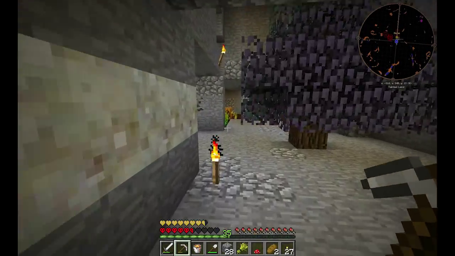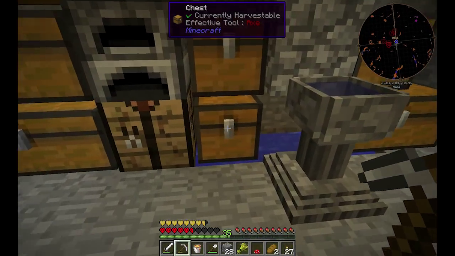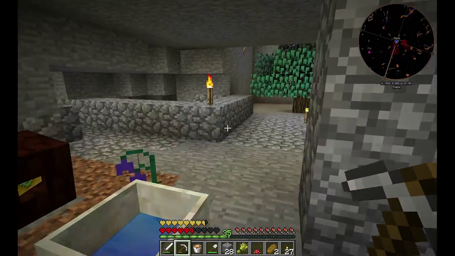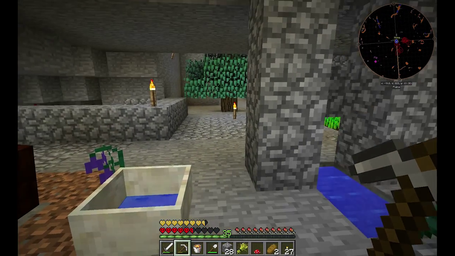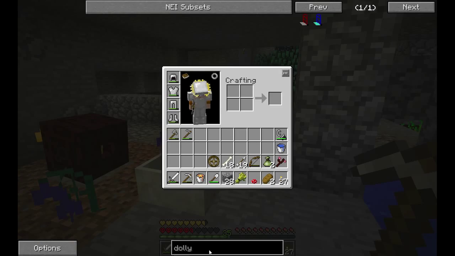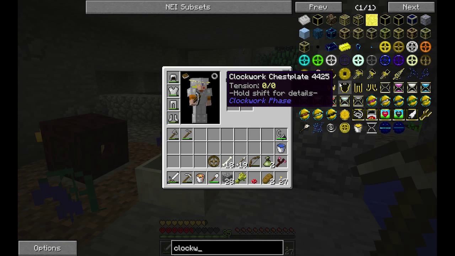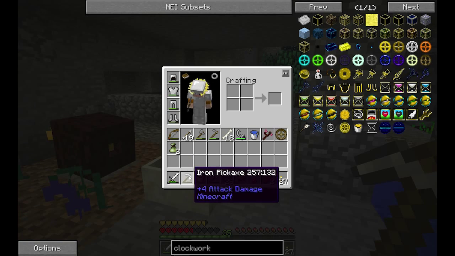And well, let me show you what we're gonna do today. Right now, let me put these diamonds away right here. So cool, we now can have actually a diamond pickaxe. That's the first thing I'm gonna do, I think, so I can go and get some obsidian. But before doing that, I wanted to go to what is called the Clockwork mod, because I'm kind of tired of repairing my tools.